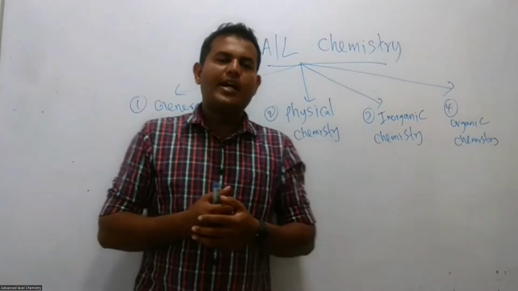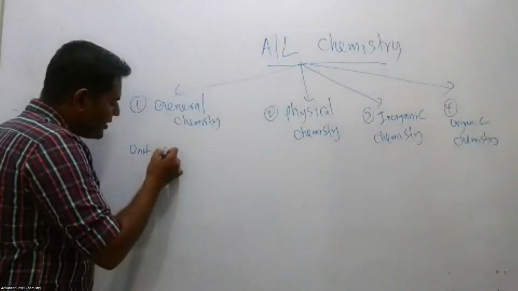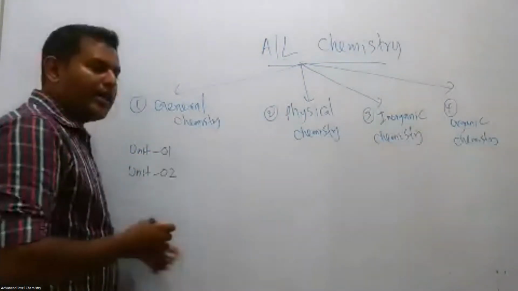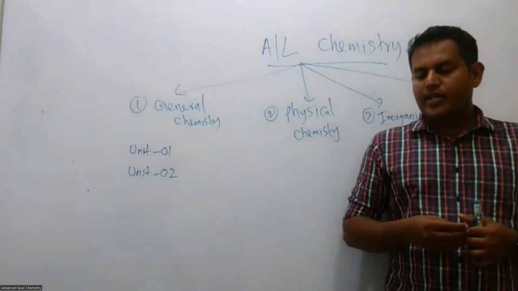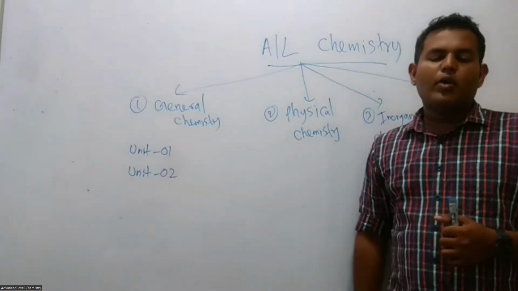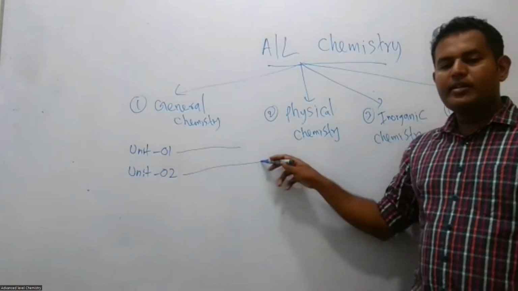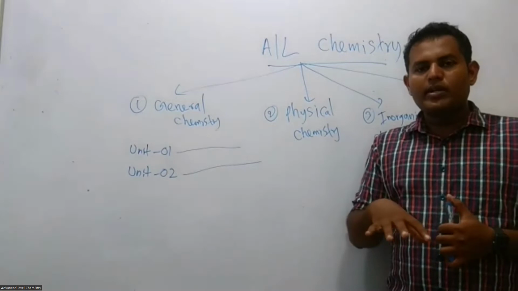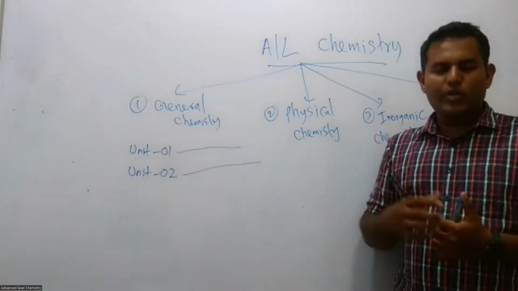So definitely we are categorizing this as general chemistry. Under that we write unit 1 and unit 2. What is unit 1? Atomic structure, and the second one is structure and bonding. At home you can write the name of the unit, because I'll be adding a photo of that chapter to your WhatsApp group after this session. For now we write only the unit number.